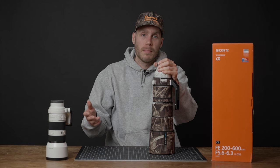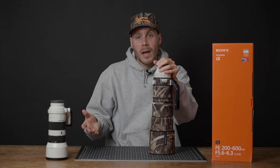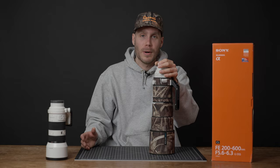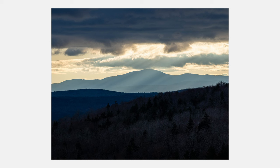So yeah, I was hoping to elongate the amount of time before I had to purchase the new lens itself, but if you don't have a working telephoto lens, you really can't do wildlife photography, so that's a little bit of a bummer. I did come home with two images from that trip to the Moosehead Lake region, so I'll always have those to remember that fall by.